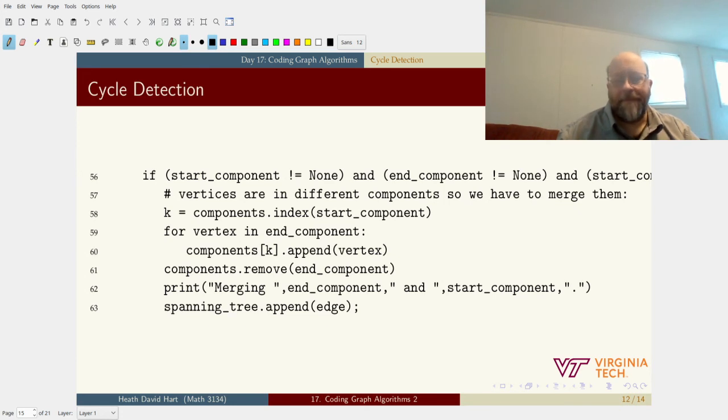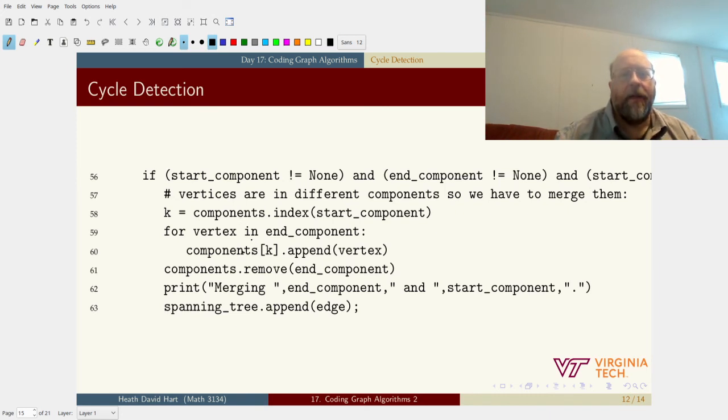That may happen, but it should not happen, because that would mean that everything in the start component could walk to 4 and everything in the end component could walk to 4, but that would make them one component. So, like I said, this will work even if we have some duplicated vertices, but duplicated vertices literally should never happen.